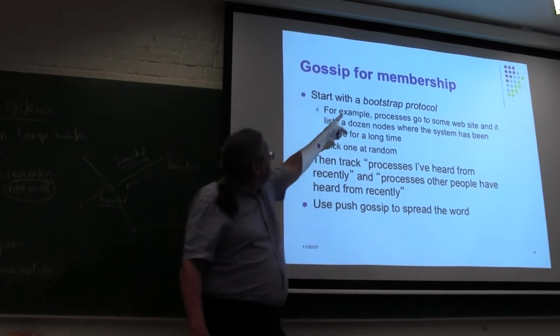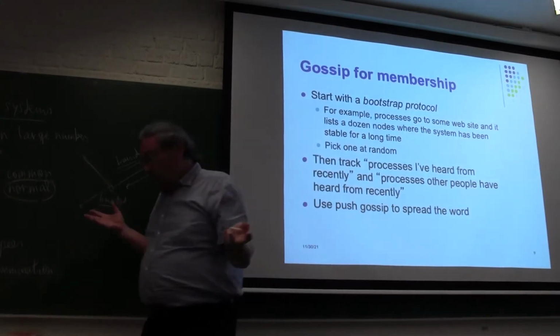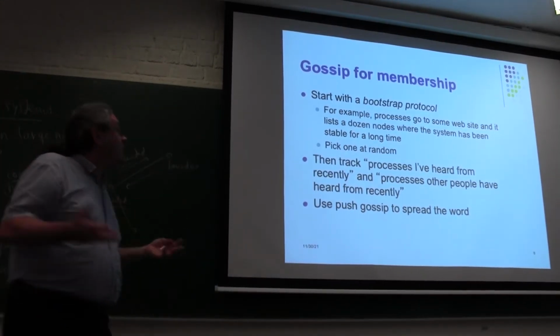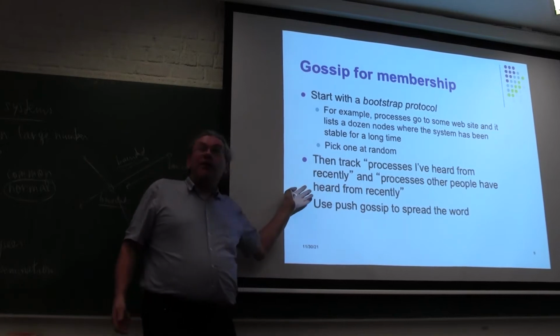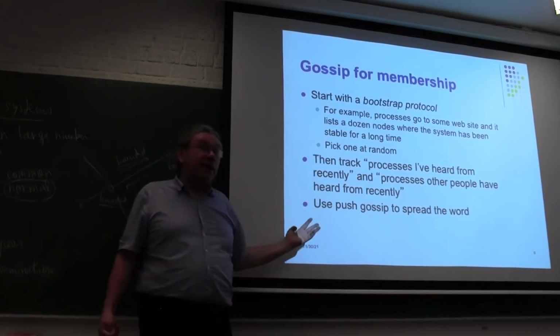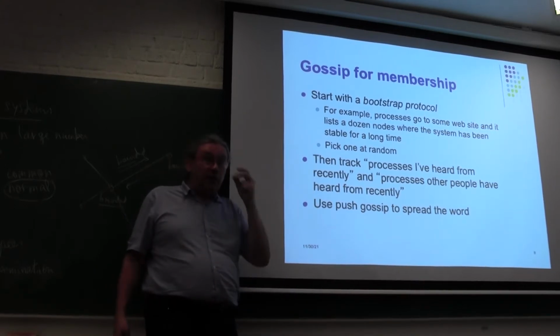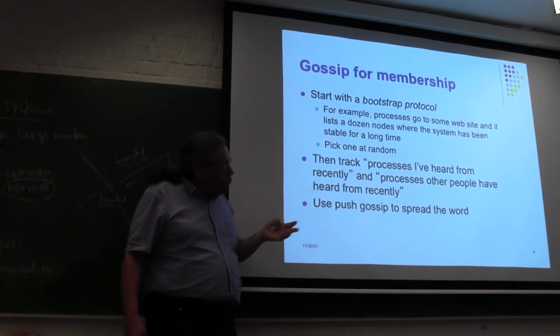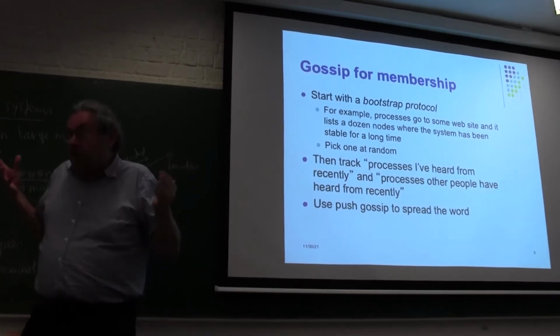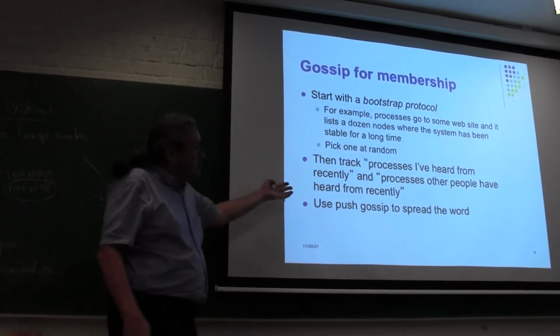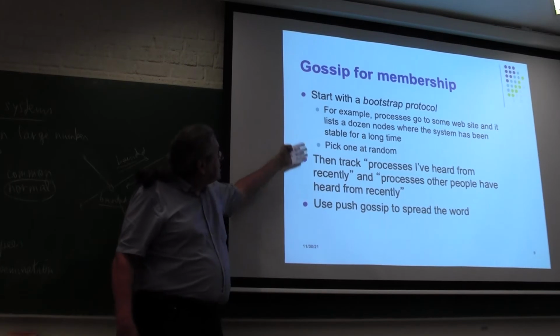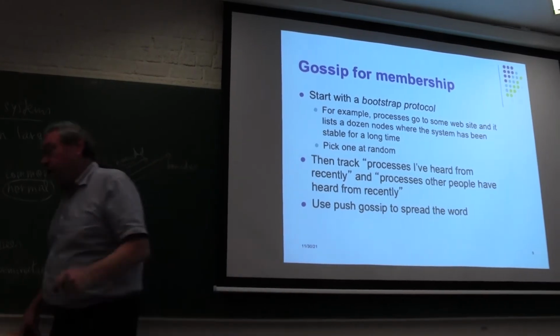So you can see membership, where things are changing a lot, is done using gossip. Okay, so this is not like any algorithm we saw in the beginning of the course. It's a quite different kind of algorithm, because there's no real guarantee, but it's extremely robust. And maybe it's going to be slower sometimes.